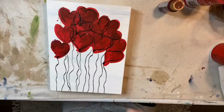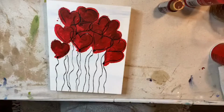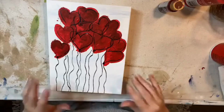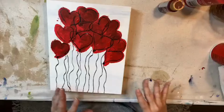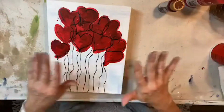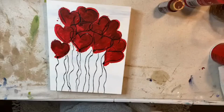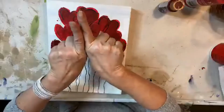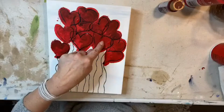So voila. Oh my goodness, I love it. So now all I'm gonna do, I don't wanna put glass on every single heart because then it loses its abstractness. It loses all that abstract feel that we have going. So I'm gonna pick one heart, and it's gonna be this one.